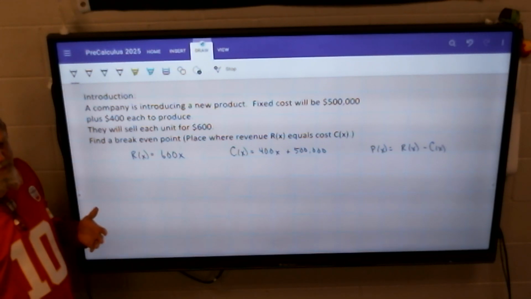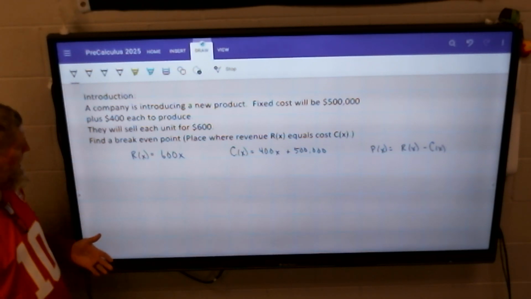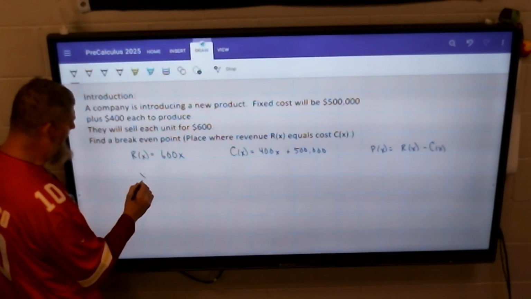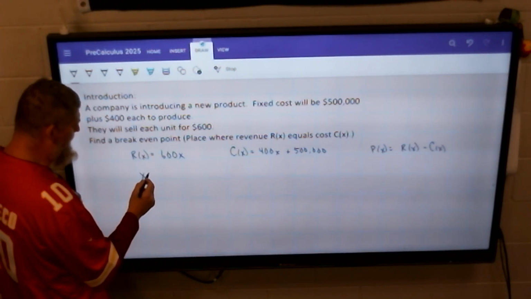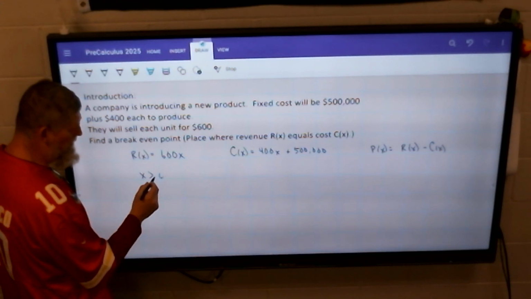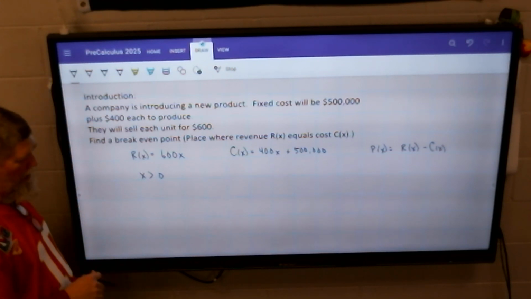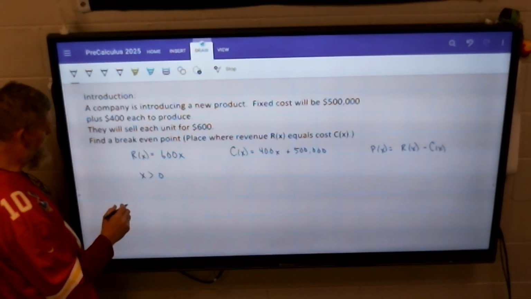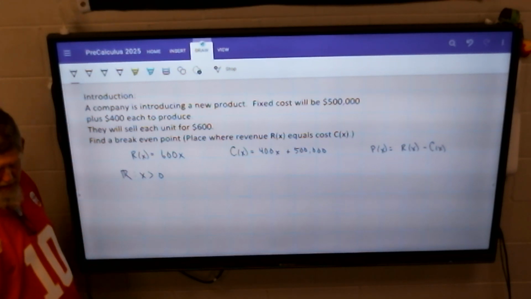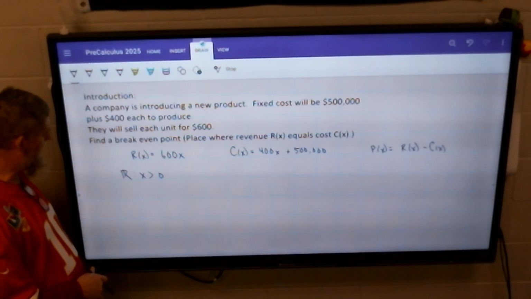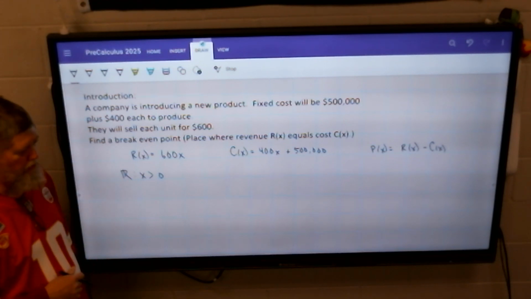What other restrictions can we put on this? Okay, what does x have to be? What's the domain of x? Has to be 1 and positive numbers. Yeah, you want to be positive integers, so x is going to be greater than 0. You want positive numbers. Probably integers because you really don't want to have half of a product, right? Half a product's no good. So, okay, you want the real numbers, x is going to be greater than 0.